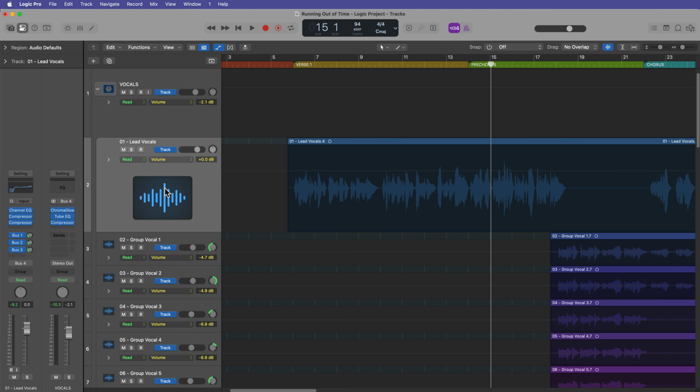But in general, I tend to use track automation for making mixing changes, like automating the volume or plugin parameters. And I'll use region automation when I'm using MIDI continuous controller messages, like modulation wheel, for example, which I demonstrated in part 9 of this course. Things like pitch bend, which is technically not a CC, but it's similar. And other sort of creative effects where I want the automation to be just bound to a single region. So in this video, I'm going to mostly work with track automation, but I will show you some other examples with region automation at the end.